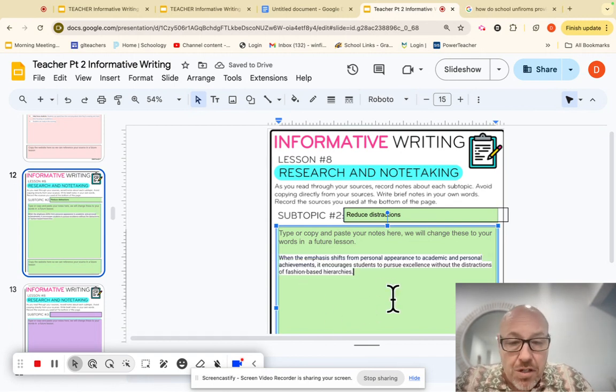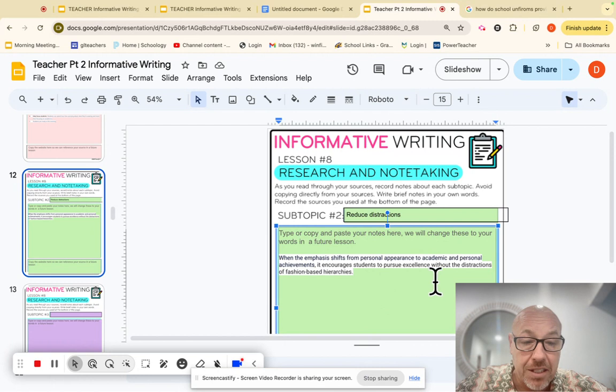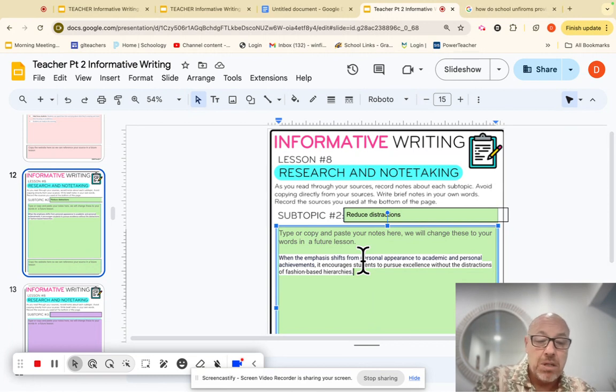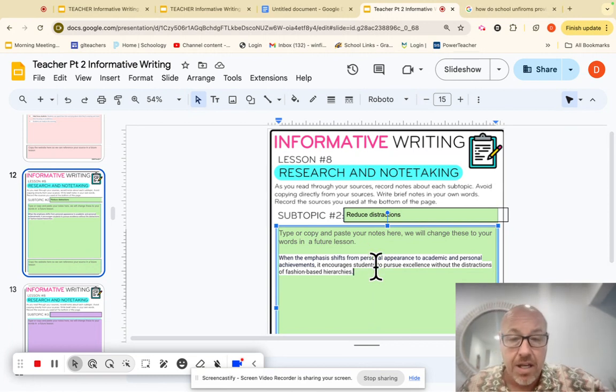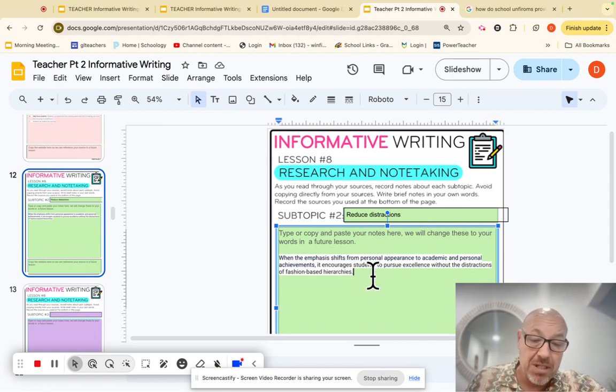When the emphasis shifts from personal appearance to academic and personal achievements, it encourages students to pursue excellence without distractions of fashion-based hierarchy. So in other words, fashion can become a distraction to academics. Okay, I will change that to that type of sentence.